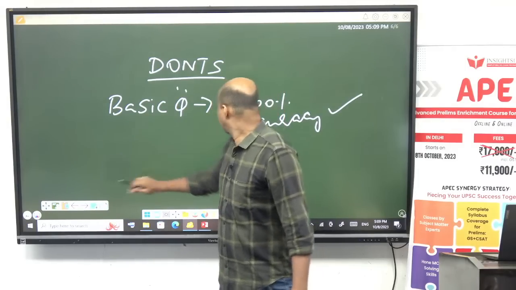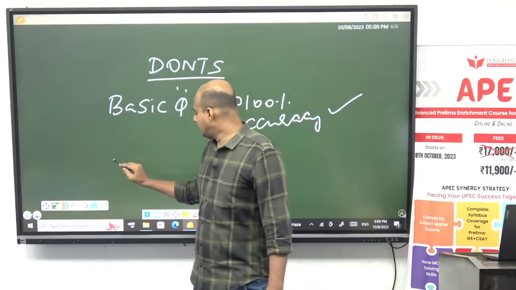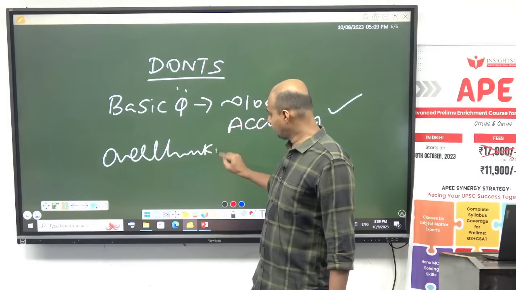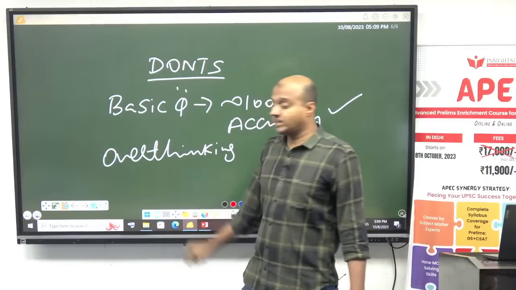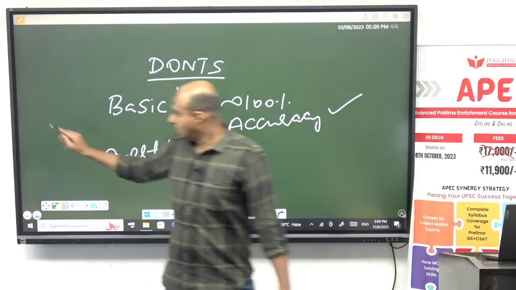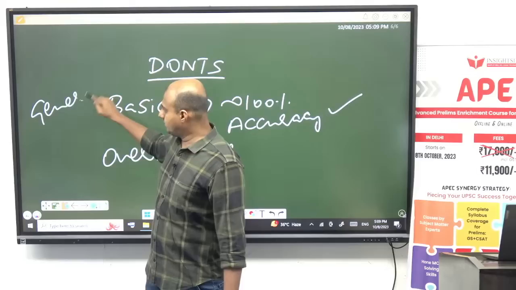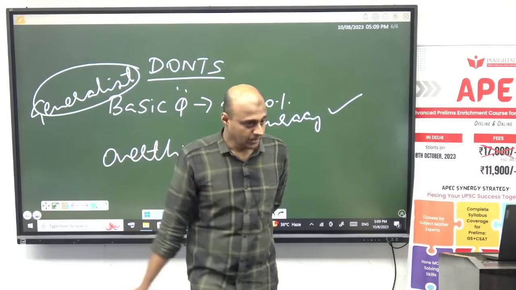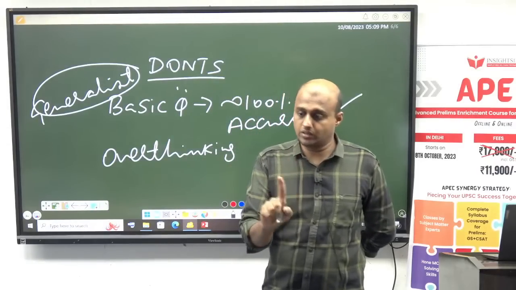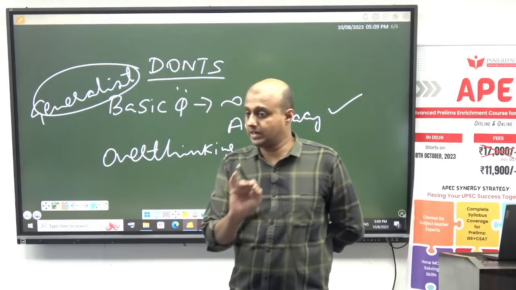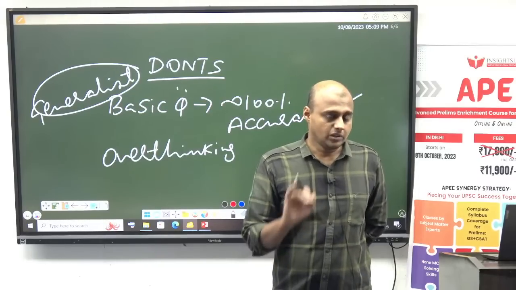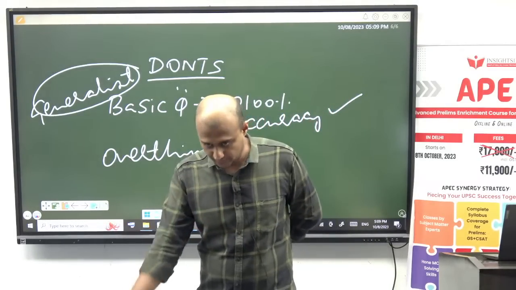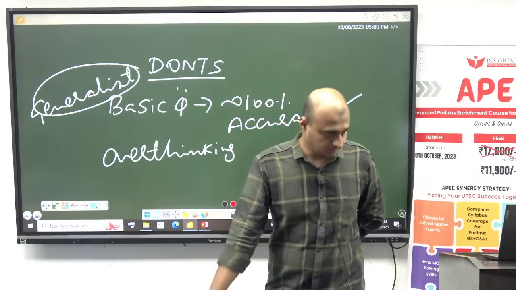Fine. And then as I said, curiosity. So this is what you should not be doing. And then, overthinking. Always understand, this is a generalist exam. Because it is a generalist exam, your questions will always be from a very broad area. Think broad always. Think broad, think macro. Never ever get into the depth. Fine. The more you start overthinking, the chance of making mistakes is always very high. That's why avoid that.